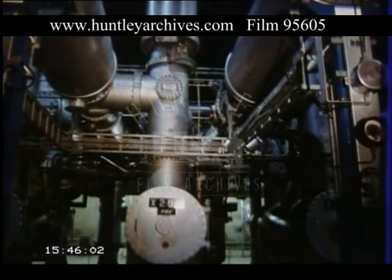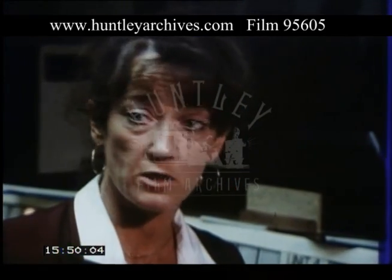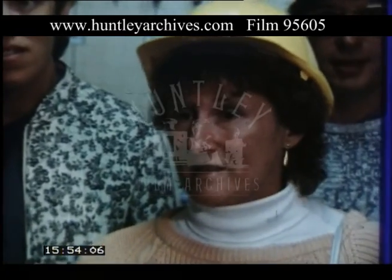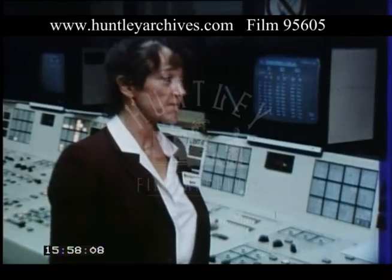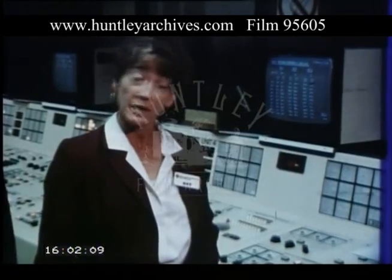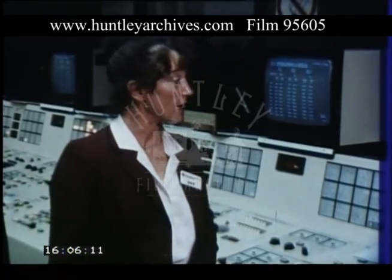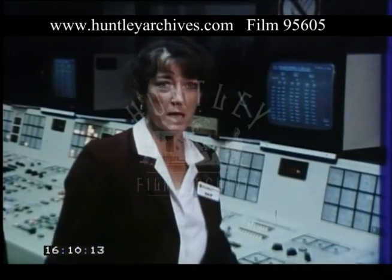From this situation where we're spinning in air, ready to generate, it can have its full load of 300 megawatts out in 10 seconds. Do you enjoy taking people around? I always enjoy showing people around Dinorwig. It's a fantastic achievement. There's so much to show you and tell you. And in fact, it's a pity we don't have more time so that you can see more of it. It's one of the biggest engineering achievements we have, and it's in North Wales.